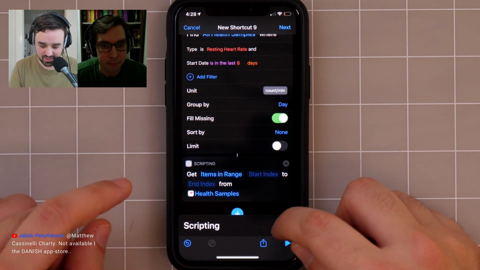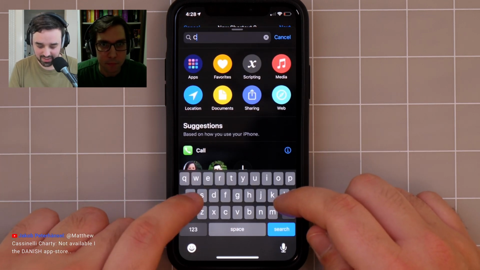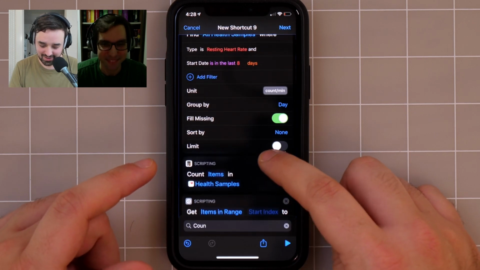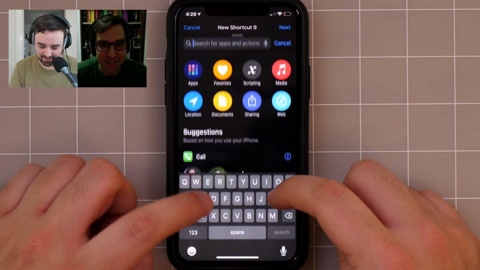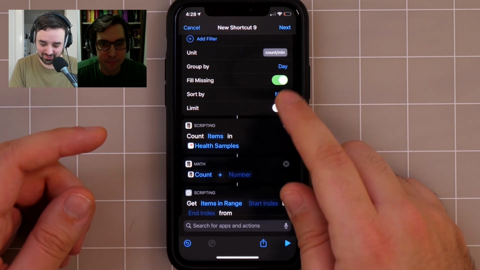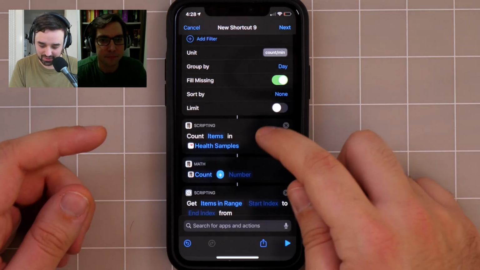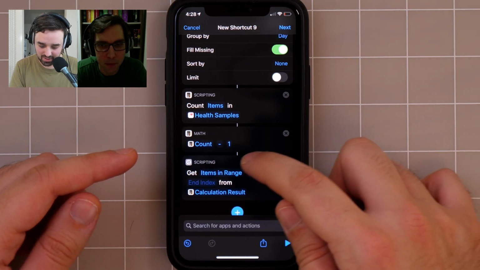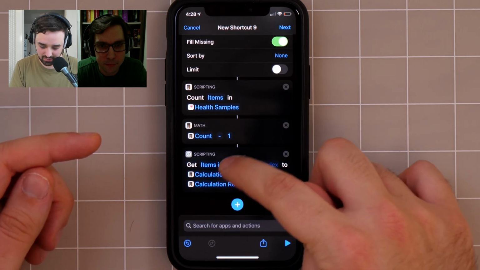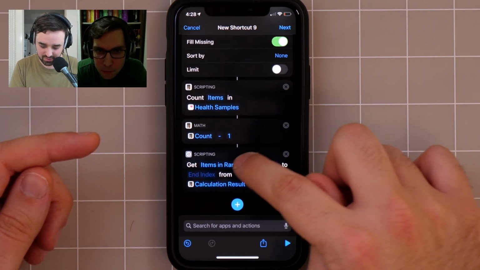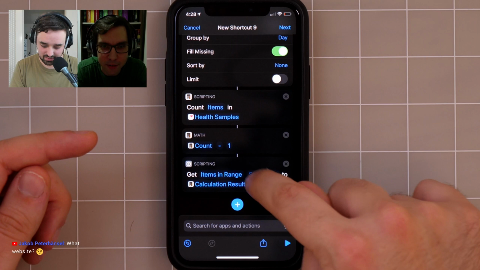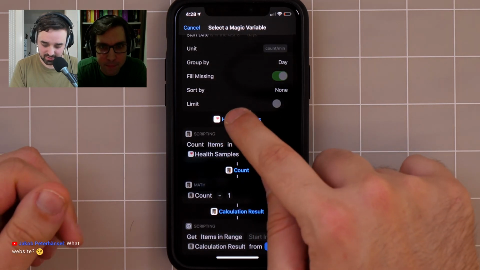Do I need to calculate on this, by the way, to do one less than the total? This is very programmery right away, but I'm gonna count the total, and we know we have 8, and then I'm gonna put -1, so the end is actually this. Whoop! What just happened? It's so used to doing this on my iPad. Oh yeah, that was right, but then this is not right. I need to grab the health sample.